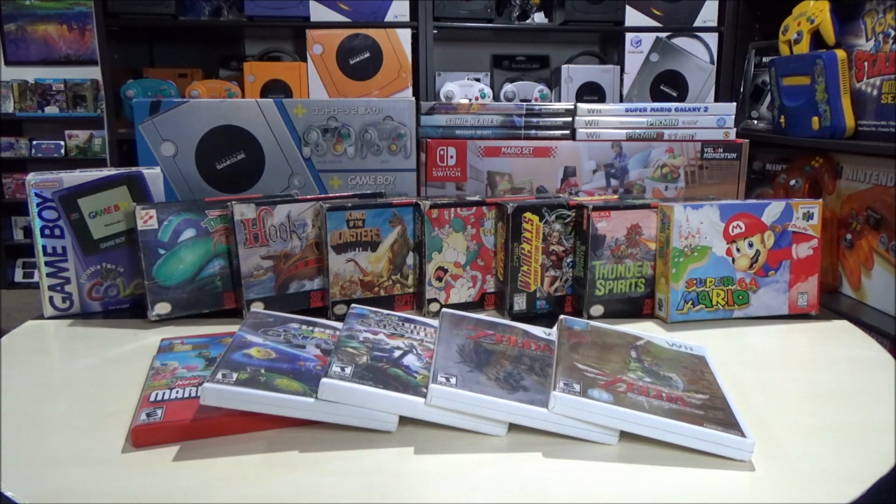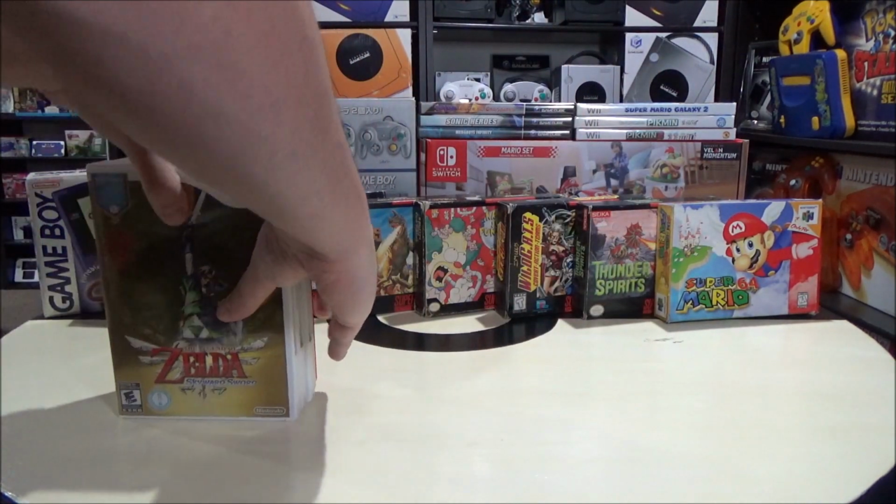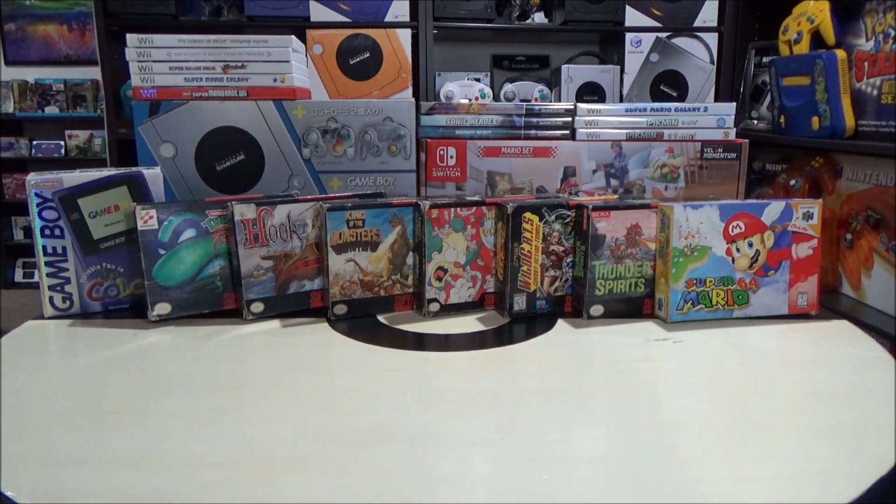And the entire bundle for this was $70 US. So I just couldn't stop myself. I feel like that's not an amazing deal, but it's a pretty good deal, especially finding it locally in my hometown. So I thought, yep, I'm going to have to get these because, again, fantastic trading pieces to make with someone else and try and get something that I need in my collection. I'm not necessarily going to resell them, though. I think I'm just going to hold on to them and see if I can trade them away for a really good deal.